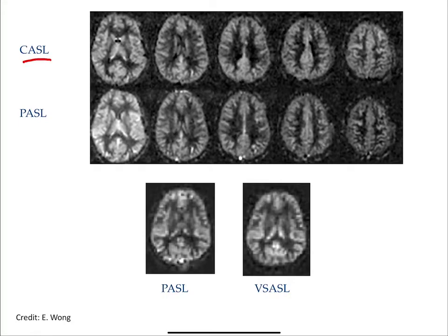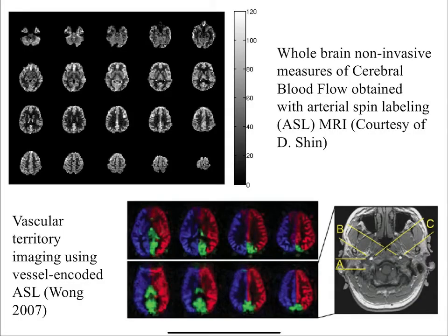So this is pCASL, PASL, another pulsed ASL, and velocity selective ASL. These are whole brain, probably acquired with our standard 2D FAIR whole brain protocol here at the center. There are lots of really cool variations on ASL. This is one of them, also invented by Dr. Wong, where you can not only tell how much blood is in a certain voxel, you can figure out which artery it came from. In this case, they're color coding left, right, and vertebrals in terms of which artery was supplying which territory. This is what's known as vascular territory imaging.